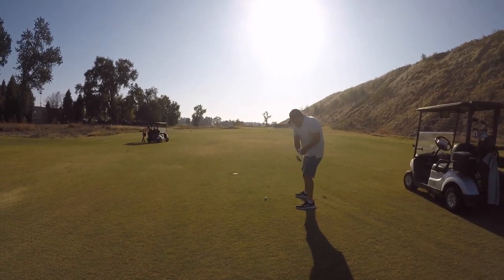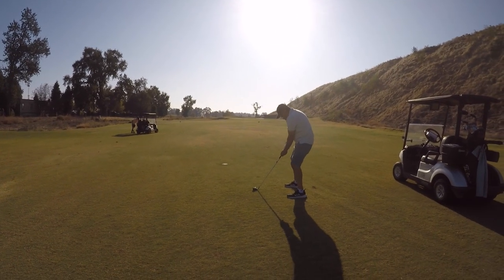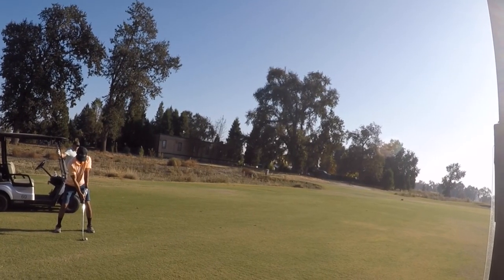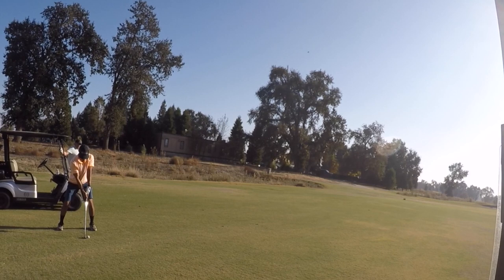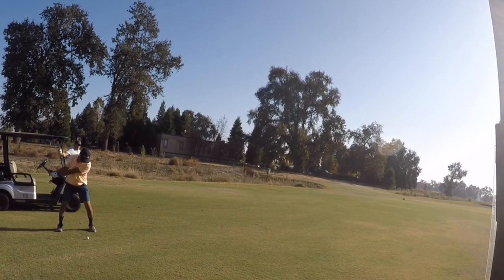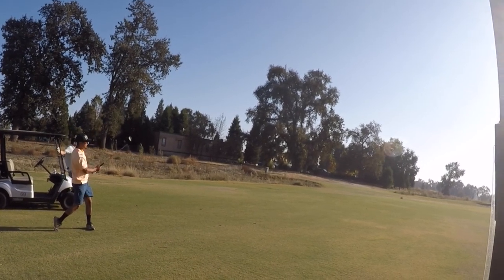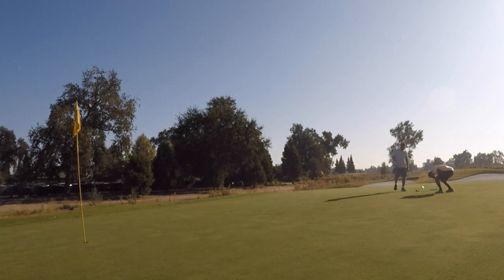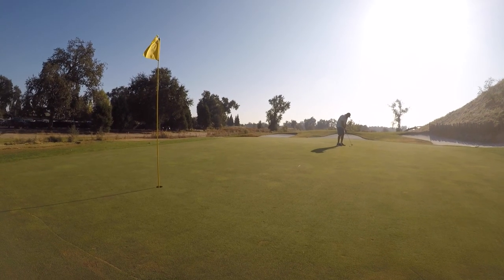So by this point, we had developed a really nice rhythm. We were keeping up with the group ahead of us. As a matter of fact, a single jumped in front of us, and we were cool with that. And then the group behind us had kind of lagged a little bit, because in golf, everybody gets a little bit tired after a while, especially right around hole 12 and 13, right? This is hole 9, but we were well ahead of the group behind us, so we were doing really well, and we were just beginning to enjoy ourselves.